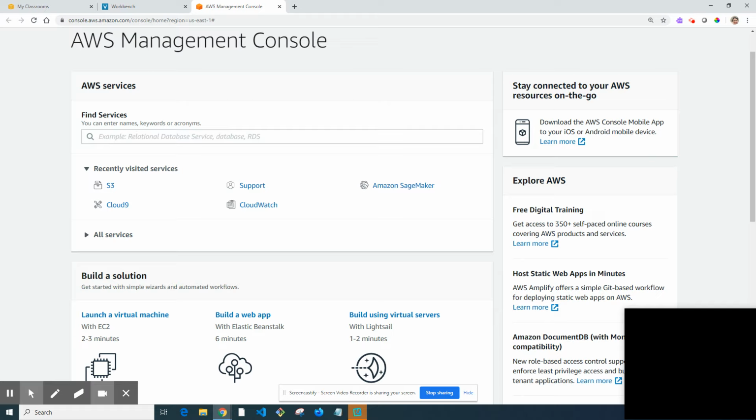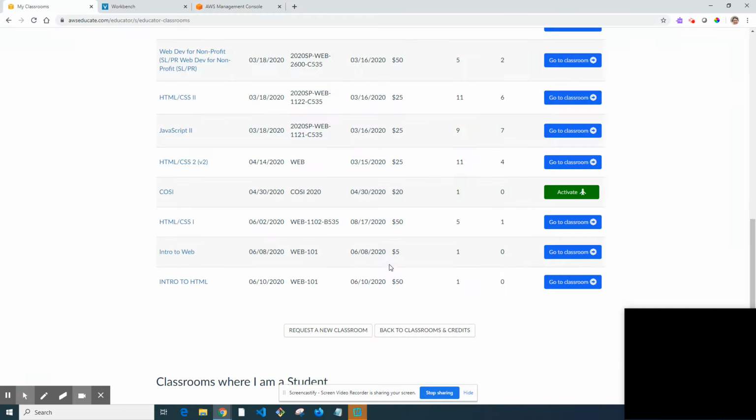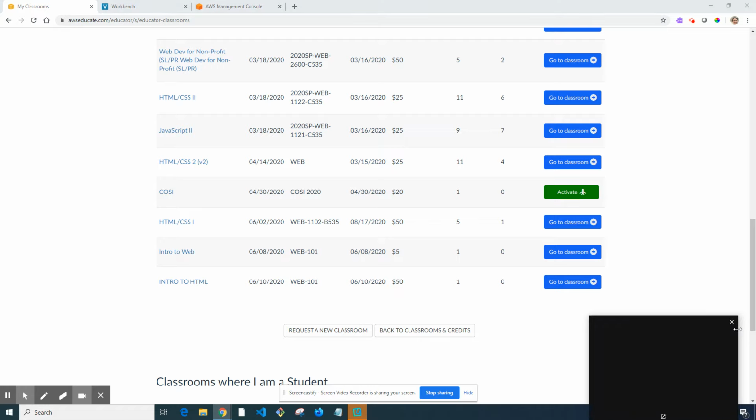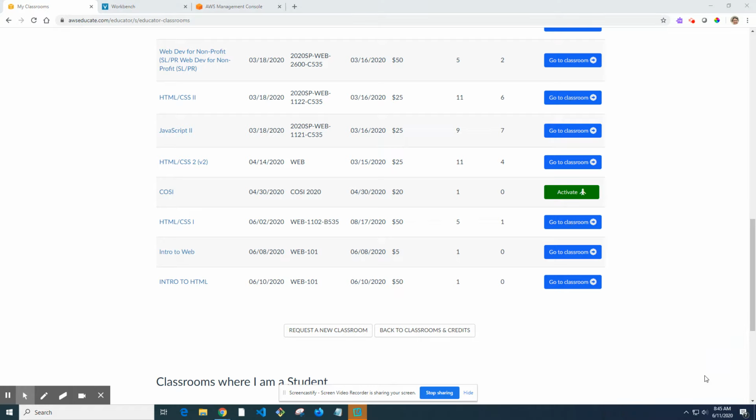But for the most part, probably about 95%, they have full access to all the AWS resources, and they're able to play with them and learn on them, utilizing the AWS Educate platform, without having to worry about running up a bill because they're going to have the credits. So this is how you can utilize AWS Educate in your classroom.